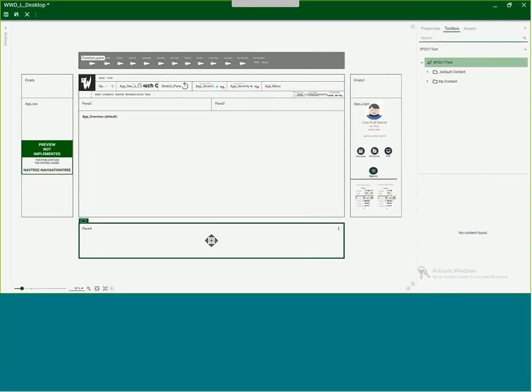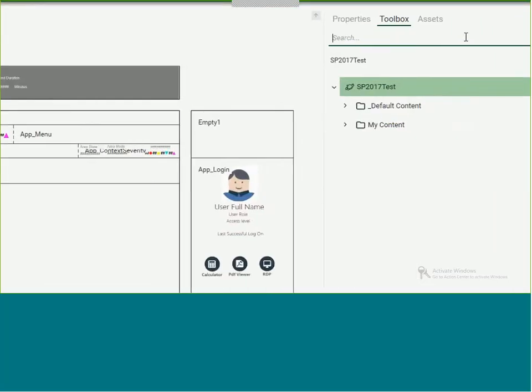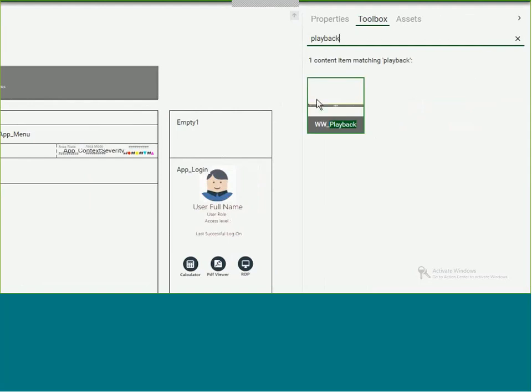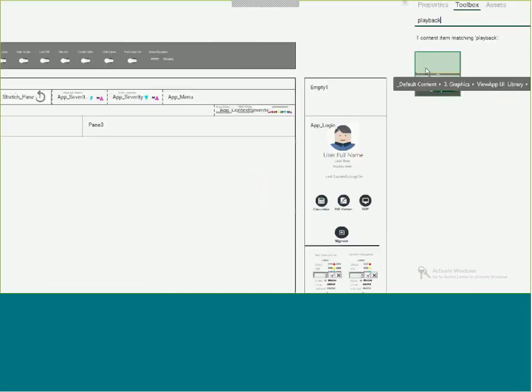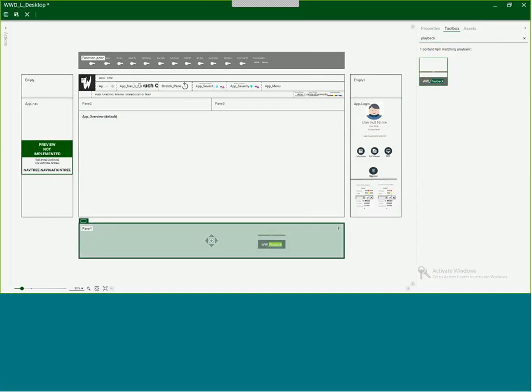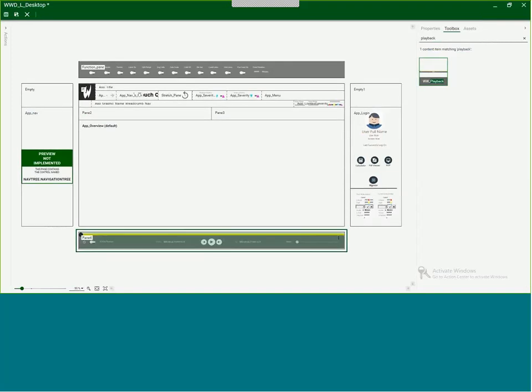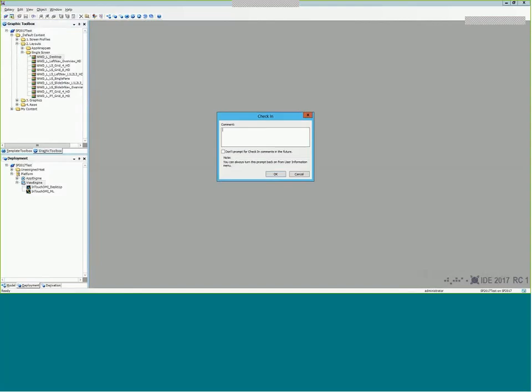I've added a sliding pane at the bottom, and then on the toolbox on the right-hand side, I'm going to search for playback. We've got search functionality in here, and I can see my application, and all I'm going to do is drag that to the sliding pane at the bottom. I can see it's smaller than the sliding pane that I've set, so I'm just going to resize it. As simple as that. And that's the SCADA Playback configured.